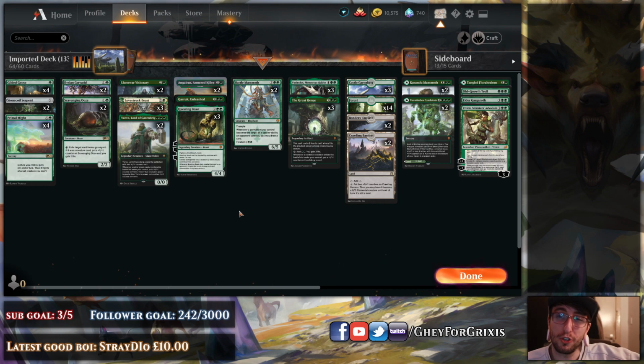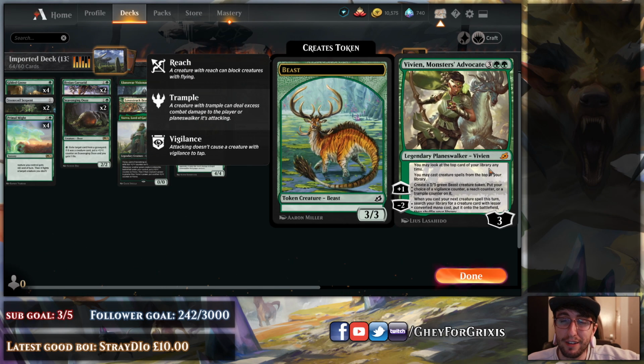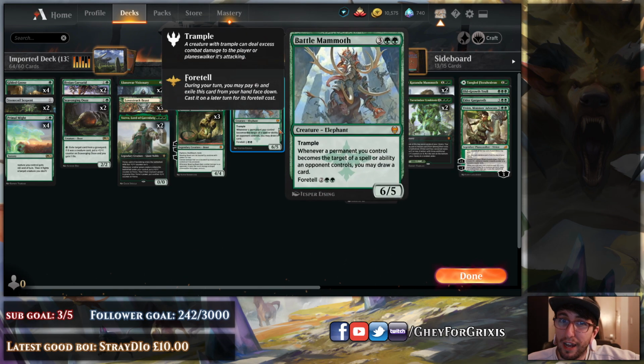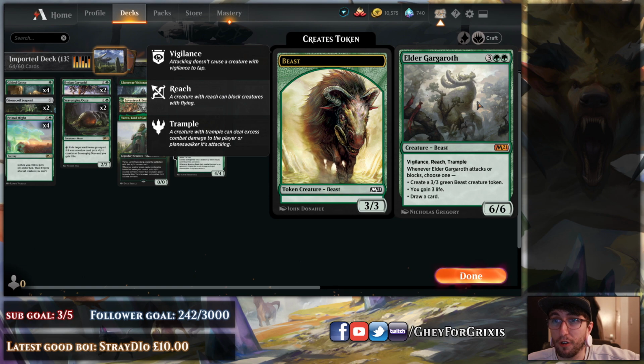It's super duper solid, really, really fun to play. But also, like I said, there are cards that you can take in and out of the deck list if you so wish. Now, in your five-cost slot, we've got Vivian and Elder Gargaroth. Personally, I've preferred the Battle Mammoth over the Gargaroth. Gargaroth's kind of fallen out of favour a little bit this format, seemingly. But perhaps in the future, Gargaroth might still be the way to go.